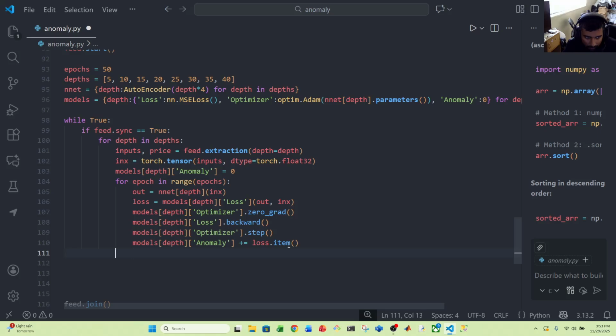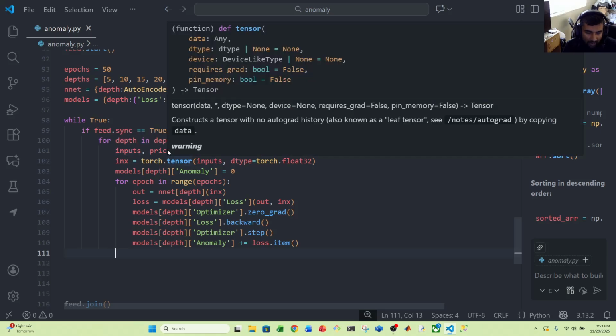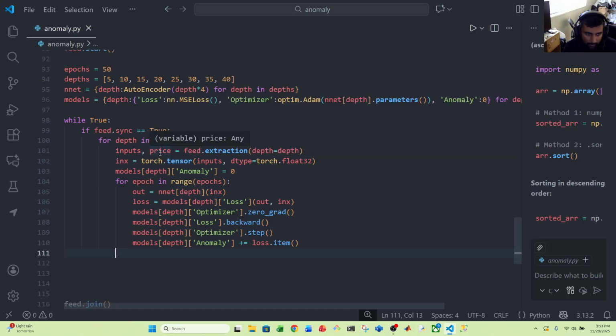So now that I got all of that, let's see. I have the price. Well, the price is going to remain constant, so I guess I could just call it outside the loop.